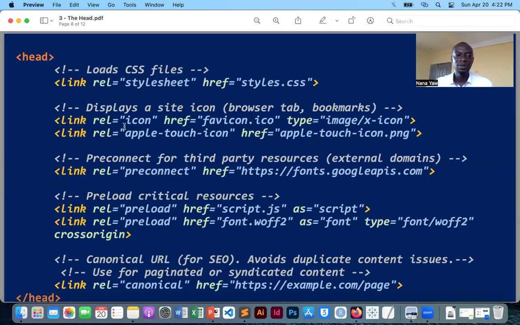This one is used to display the site icon. So if I have this and I say rel icon, it should fetch that image as an icon. I'm going to demonstrate that to you.